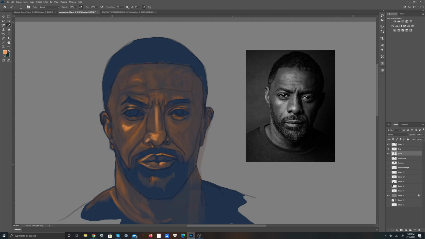Now the lips can be painted separately too, so I don't even know why I mess with the lips. So, light spot. Light spot. Got the light hitting up here.